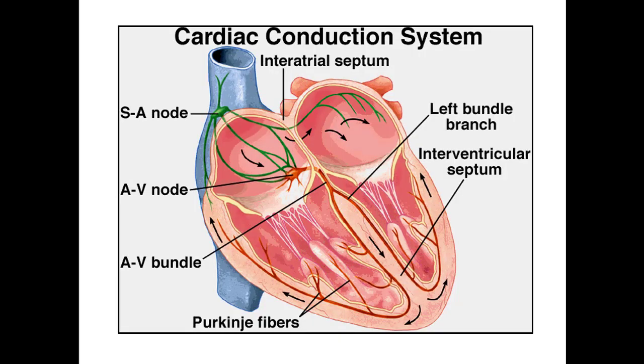Quick reminder on the cardiac conduction system. The heart is run by electrical impulses that are inherent to the heart. So you have a sinoatrial node up here in the right atrium that sends an impulse through the atria that causes them to contract and send blood into the ventricles. The impulse then goes to the AV node, pauses for a second, and is then conducted through the AV bundle, or the bundle of His, to the right and left bundle branches to cause the ventricles to contract and eject blood to the rest of the body where it needs to go.